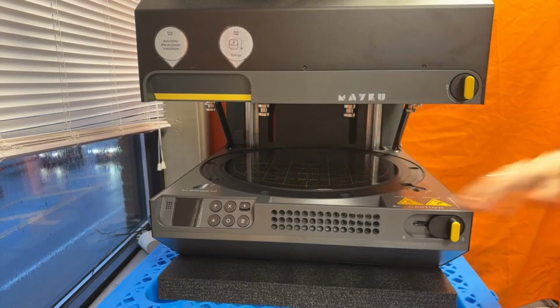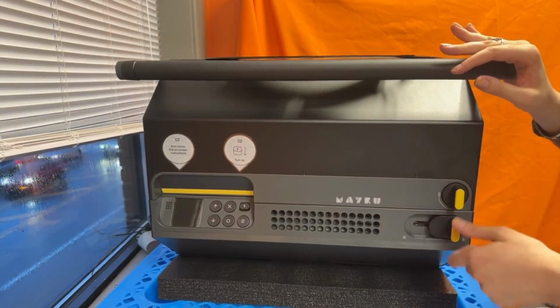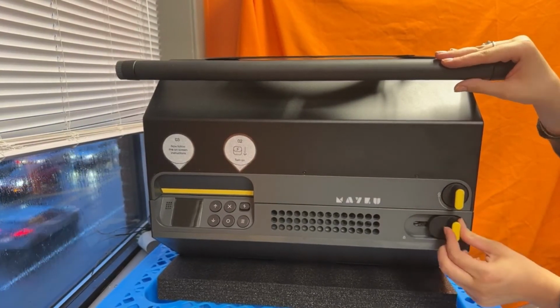See if it can lock up without the plastic. No, it doesn't look like it can. The top one is still fine. The bottom one does not lock.